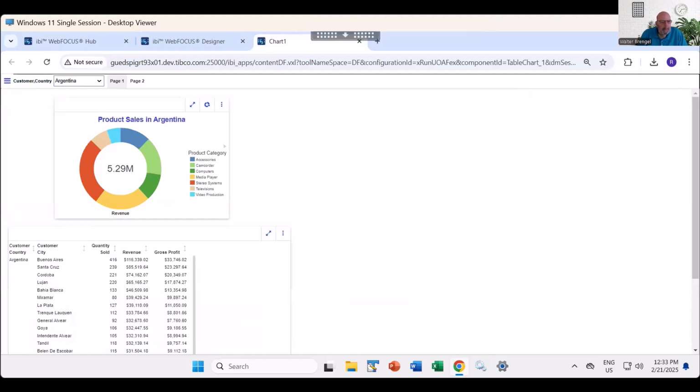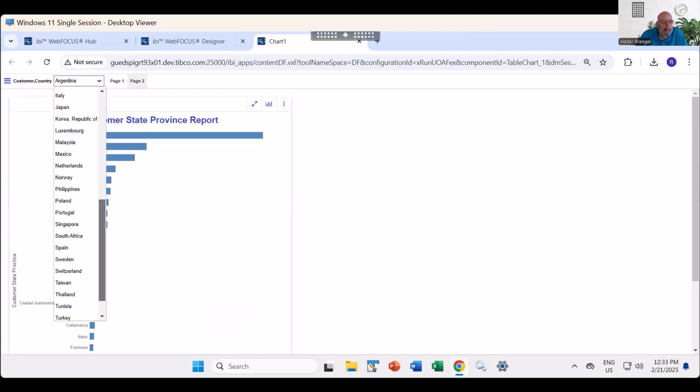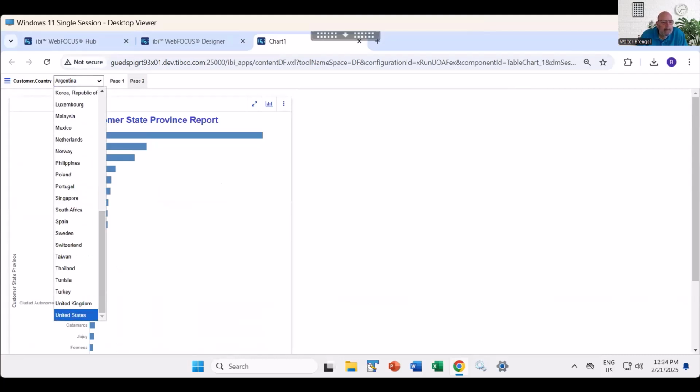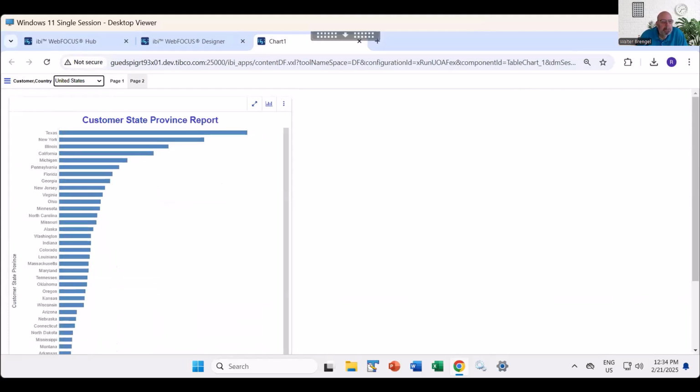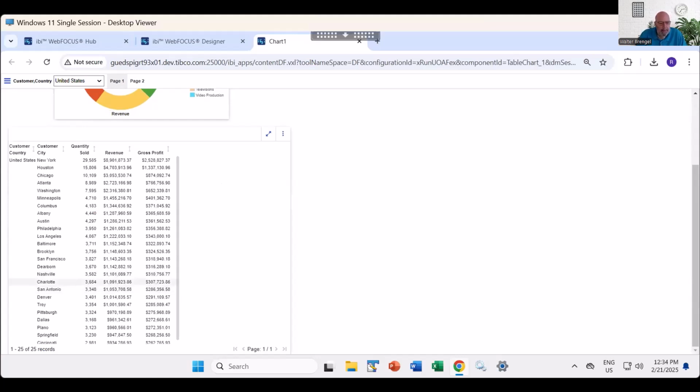And here now we have our active report. You can see there's page 1 and page 2, showcasing page 1 with Argentina. We actually have a drop down on the coordinated field. Very cool. And here I could go to page 2 and I'll see it's also applicable to Argentina. But certainly I could adjust it and change this to the United States. And because I'm on page 2, you can see the impact there. Then I could go back to page 1, and you can see I have my chart here and the appropriate top 25 cities associated with it.